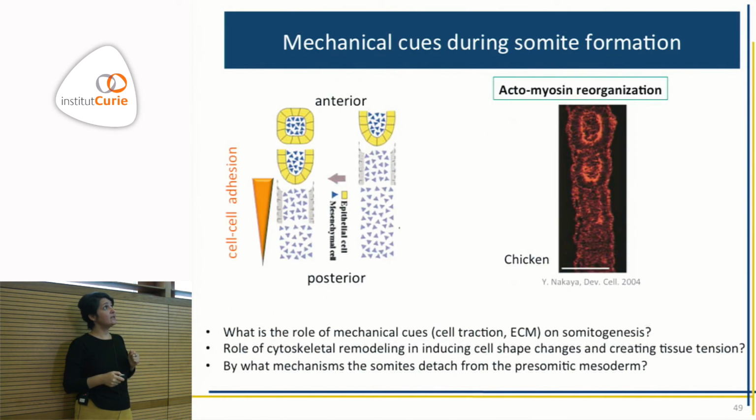And the indications that we have are, first of all, for example, the reorganization of the actin during this somite formation. Here the actin is labeled, and you see that you have a high accumulation of the actin at the inner layer. So there is a tension built up around the somites, and this excess tension could be the reason why these packs of cells separate from the PSM. So, okay, this is just, maybe in 5 years I can tell you more about it.